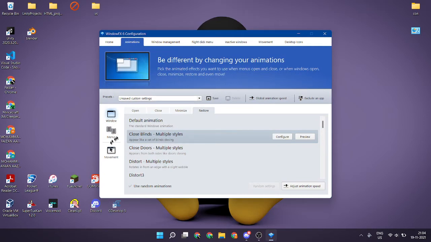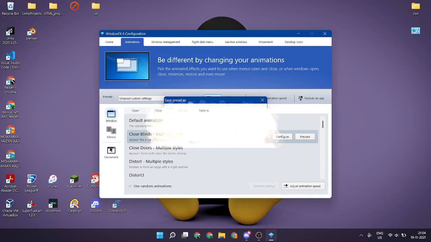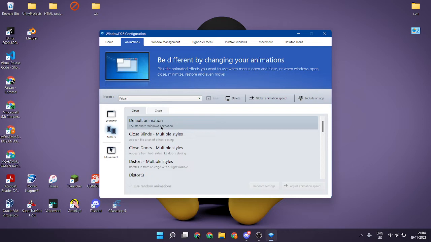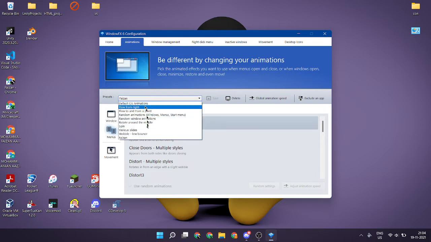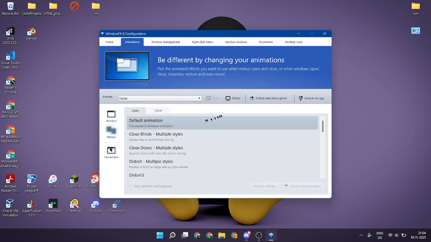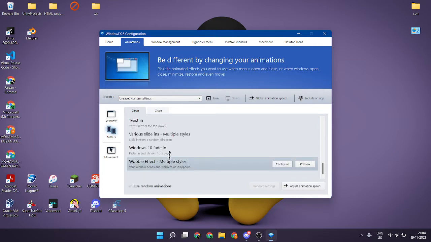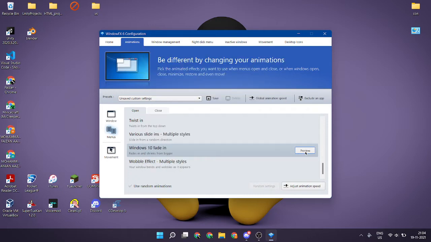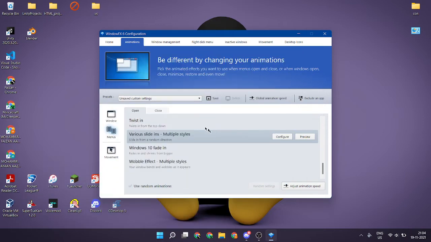And you might have noticed, what do these two options do? So I'm going to go ahead and show you. I'll save this first. This menus option, whenever you open a menu, for example this menu, this drop down thing, when the menu opens, what animation do you want it to play? I want, no, not this, no.